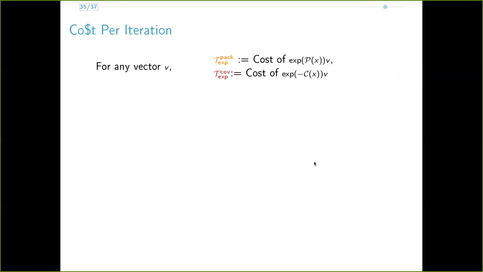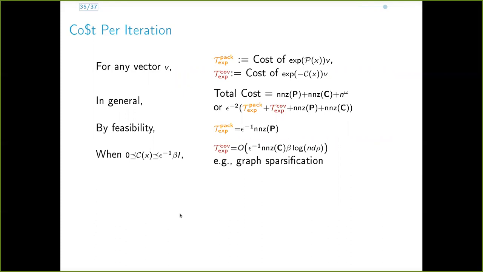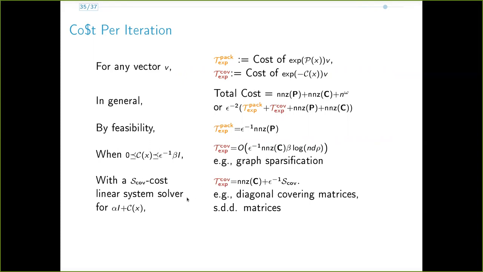We now talk about some of the implementation details. We use this notation to denote the cost of multiplying a matrix exponential with a vector. The total cost per iteration is the minimum of these two costs. Using the fact that the packing potential function px is upper bounded until termination, the cost of matrix exponential times vector for the packing matrices can then be reduced to this quantity. In some covering instances like graph specification, we can guarantee something similar for the covering case. In other specialized instances like graph Laplacian, which have linear system solvers, we can get this runtime. And finally, the gradients are computed using the Johnson-Lindenstrauss lemma, and termination can be checked using power method.